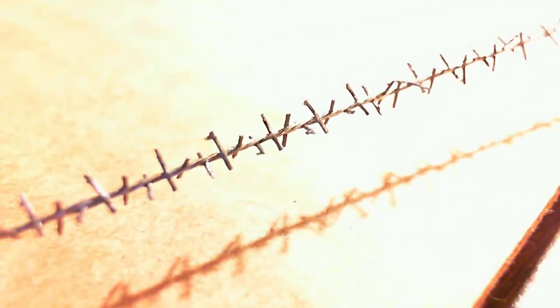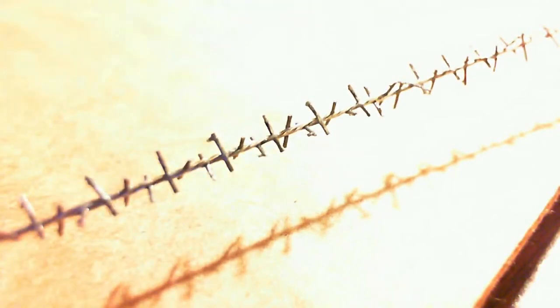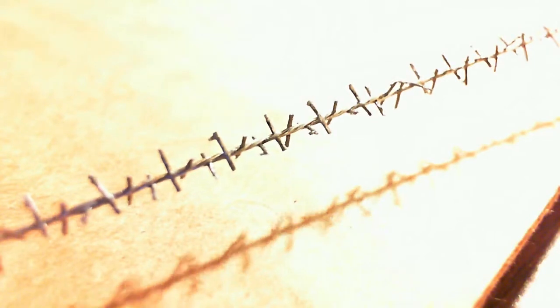Nice and tightly wound, and you have a lot of these spiky bits on your wound-up wiry door mesh stuff. You'll probably just want to use super glue to glue the ends together so they don't become unwound. Now what you should have is a strand of spiky looking barbed wire.